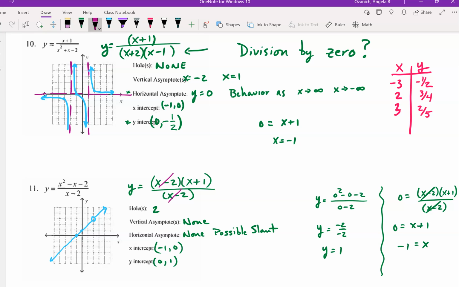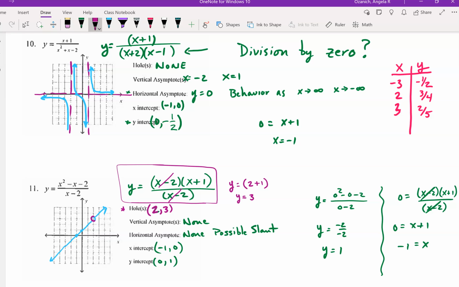If you want to figure out the y value of your hole, not just the x value of your hole, what you can do is take the part of your equation that is left and actually plug in that value of 2 into your equation. So if I plug in 2 for x, even though we know there's going to be a hole there, I realize that, right? 2 plus 1, y is equal to 3. So if x was 2, y would be equal to 3, which means the hole is actually located at the point 2, 3. That's its coordinate point.